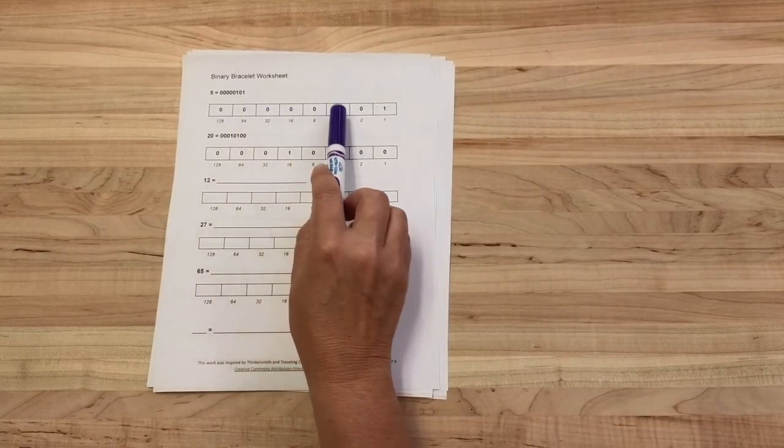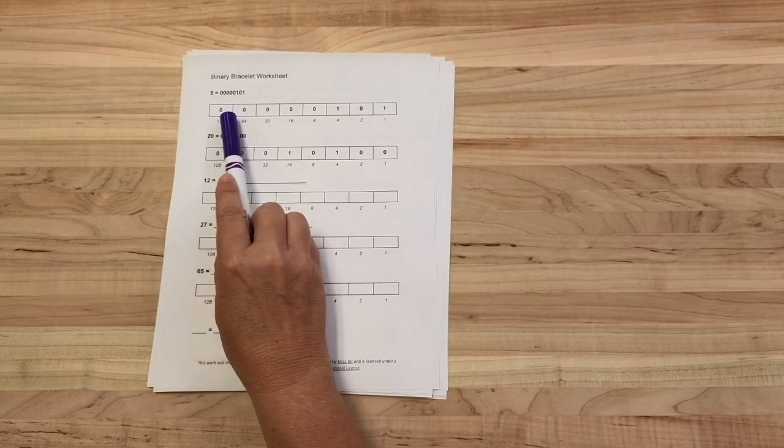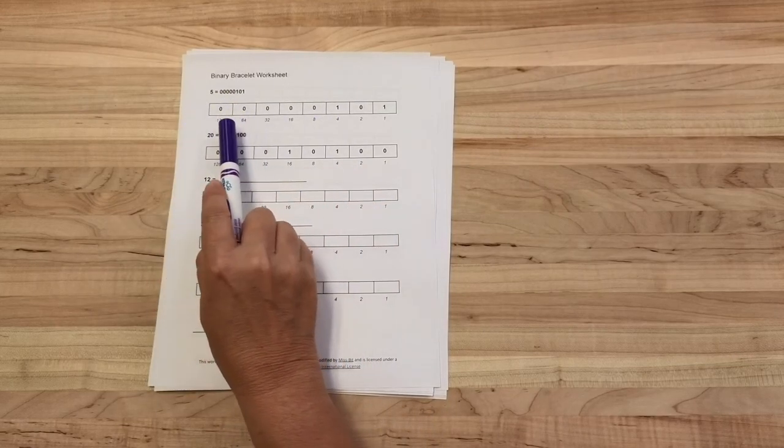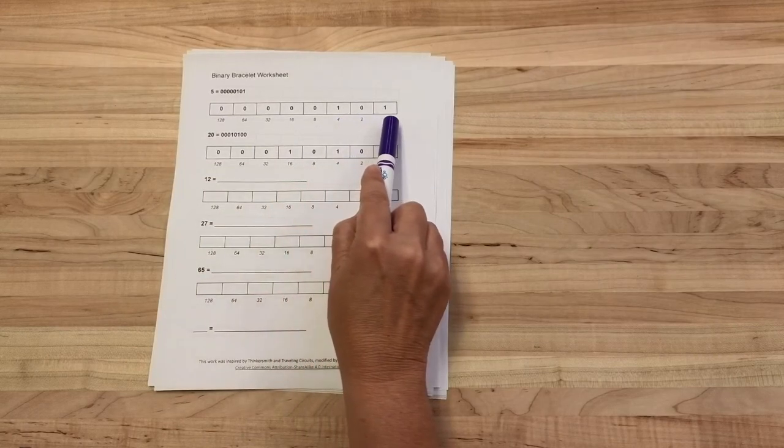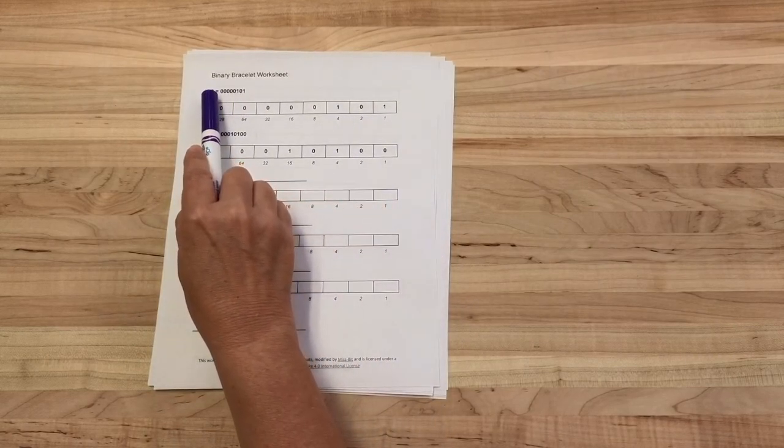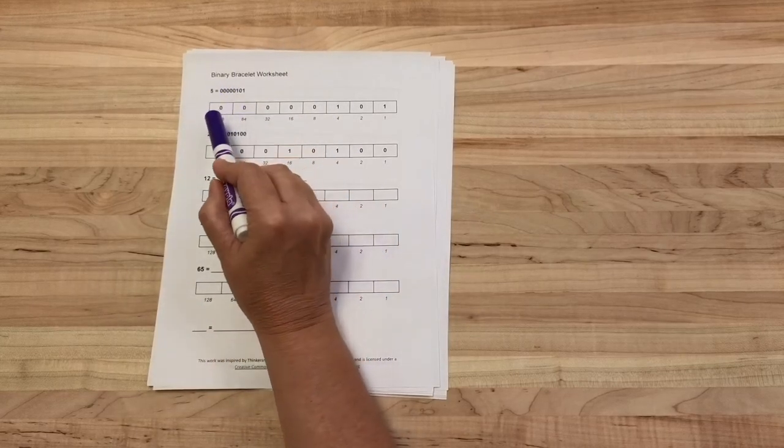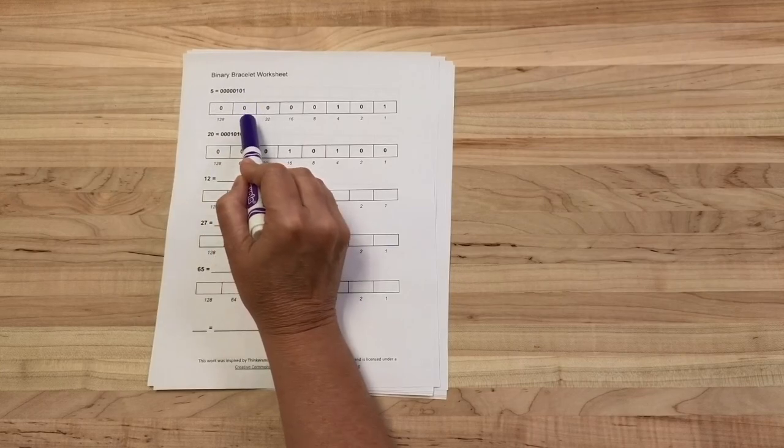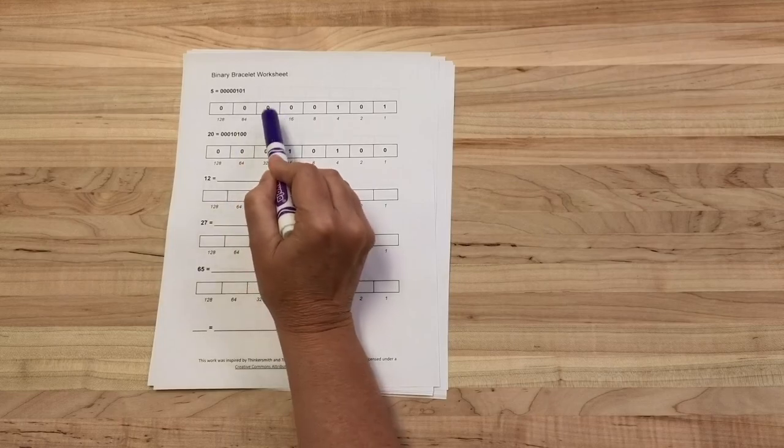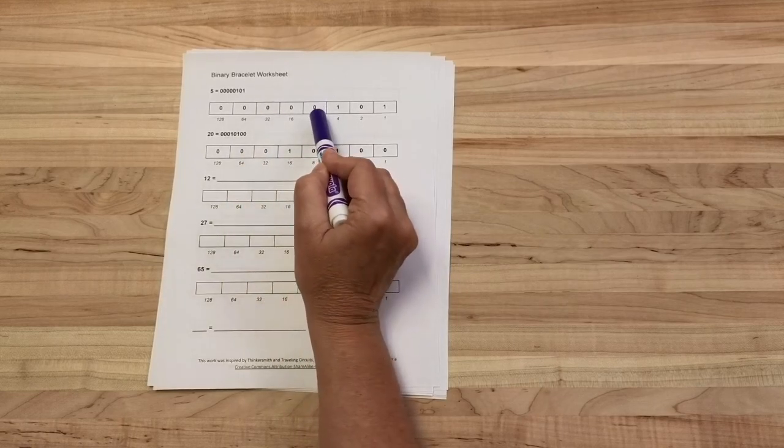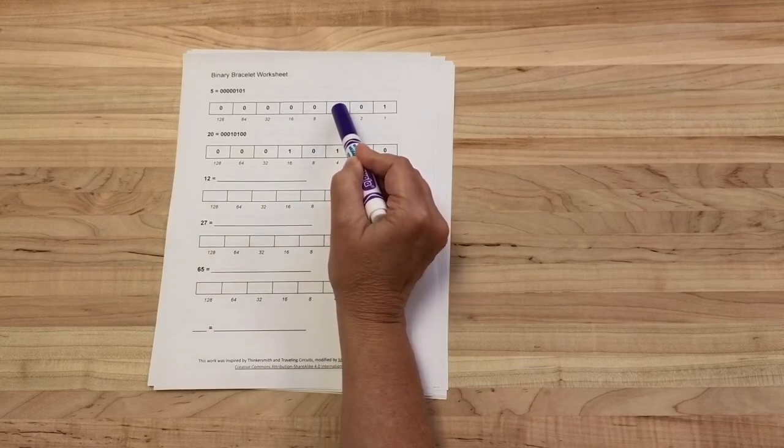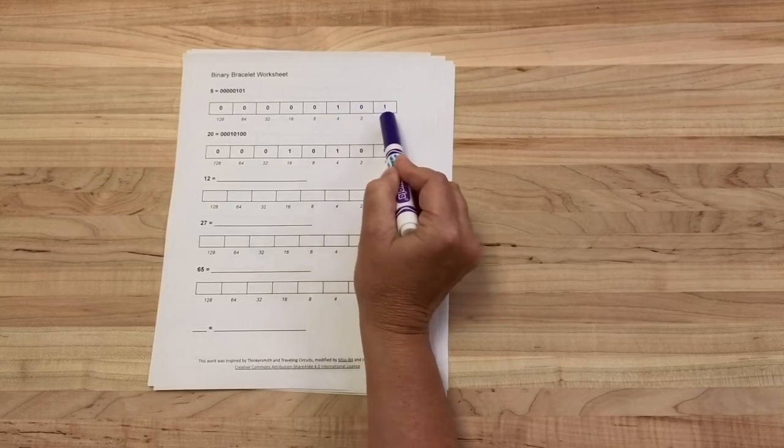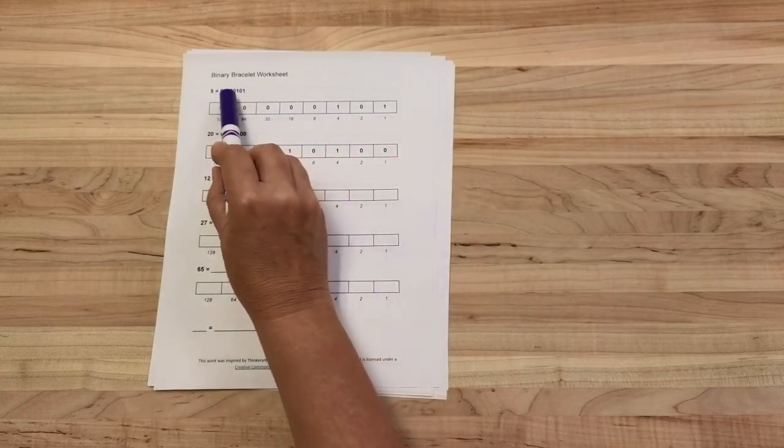Above you'll see there's some zeros and ones. Zeros in binary represent an off state and ones represent an on state. So for the number five, what we need to look at is these numbers below - what set of them do we need to add up that will create our number five? What I like to do is start here and figure out: is five less than 128? Yes, turn it off. Less than 64? Yes, turn it off. 32, turn it off. 16, turn it off. 8, turn it off. Oh, 4 - now 5 is greater than 4, so I need the number 4. 4 plus 2 is 6, I don't need the number 2. 4 plus 1 is 5, I need to turn that on. And that's how I get to binary 5.